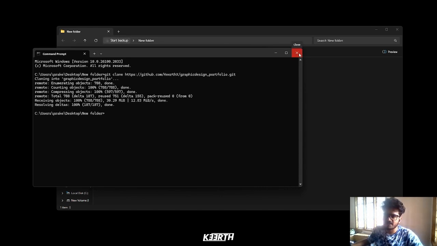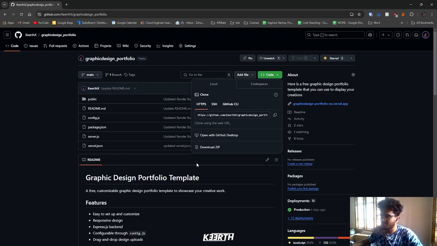You can use the terminal for that. This particular part is mostly for people who know how to program and have basic knowledge about programming. If you do not have that, that's completely all right. There is another way to do this, so you can skip to that. Timestamps will be there.